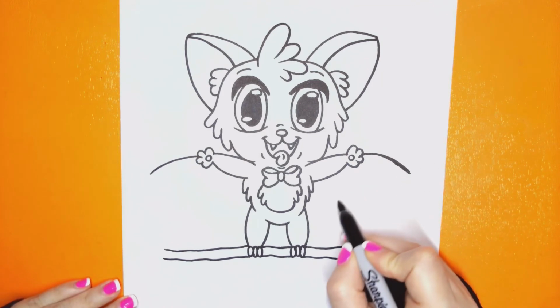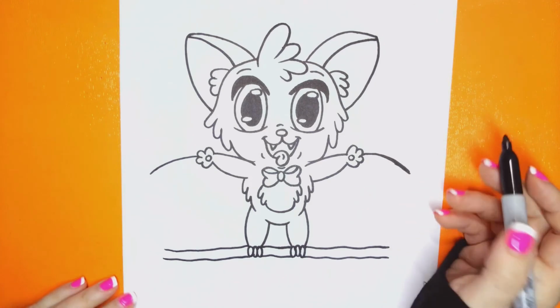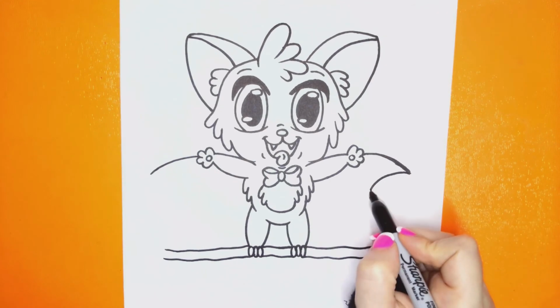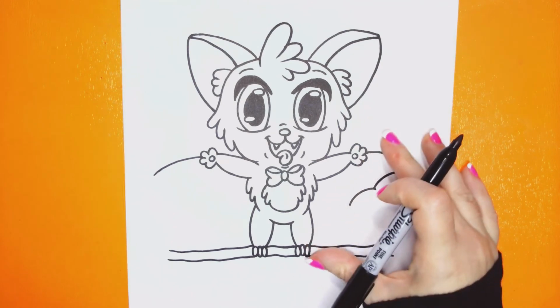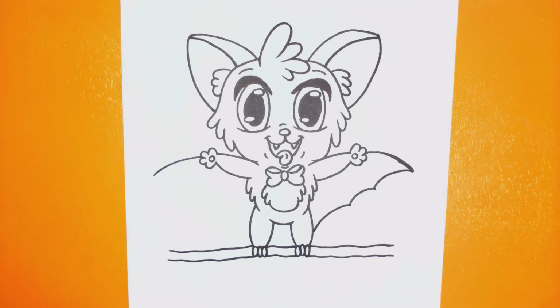Little hills going down. So we're going to start with, let's see, how many hills are we going to do? We're going to do 3 hills. Ready? So we're going to go number 1, number 2, and number 3 is going to connect all the way down here. We want this wingspan to be really big. So this one's going to curve downward to the leg. Look at that. Super cute.